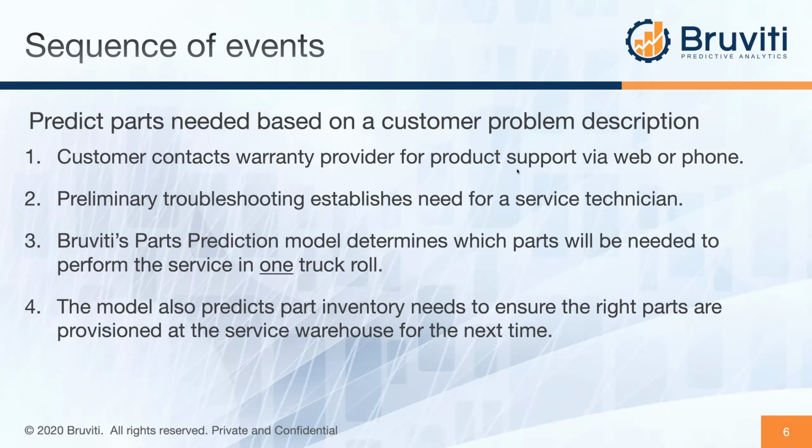And once that is established, then the parts prediction model gets kicked in. As the customer is giving the complaint, or as the call agent is typing the information from the customer, our parts prediction engine in the background starts pulling that information and gives you the required parts with certain accuracy. The way our thought process works is that we provide all sorts of parts with different levels of accuracy. And at the end of the call, or the conversation, you will see a set of parts which have the highest percentage of accuracy, which are most commonly used.